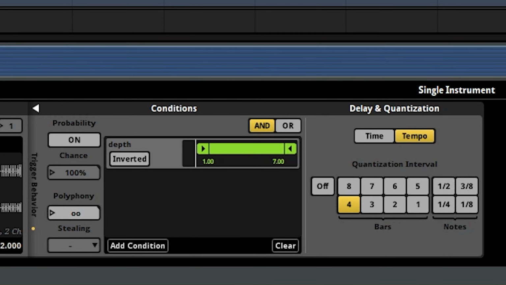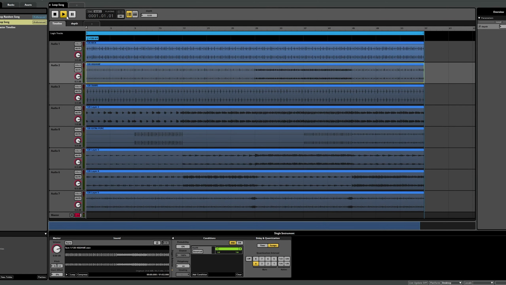In FMOD, we use something called quantization. What this means is that every 4 bars, in our case, it can check a condition. If this condition is correct, it will start playing the layer. I have set the condition to play when depth is higher or equal to 1 and lower than 7. When I now press play, we can hear the kick play. If I now set the depth to 1, we can also start to hear the hi-hat, but only after the 4 bars. Of course, I have set this up for every layer, so when I set it to 7, we start to hear all of the layers.